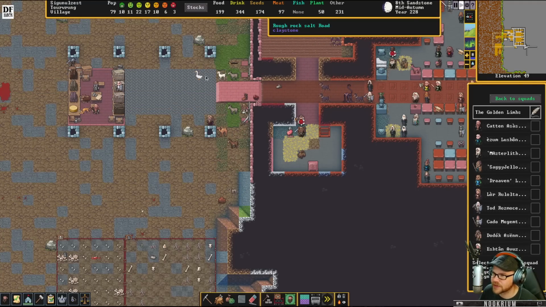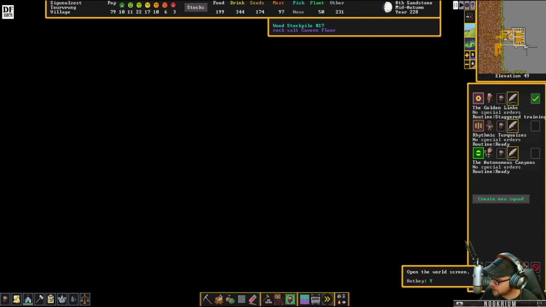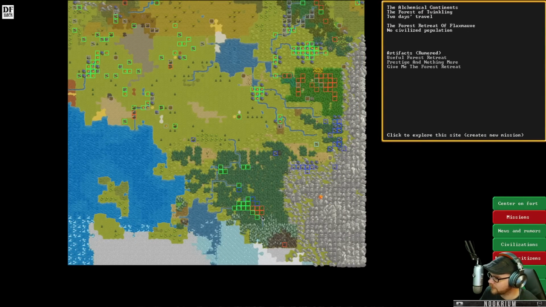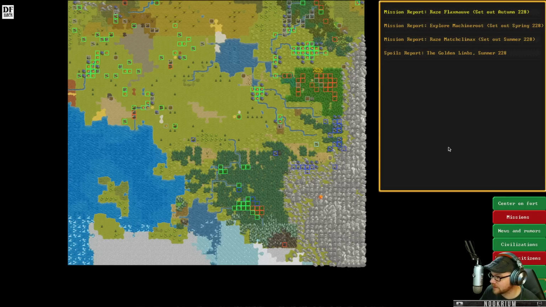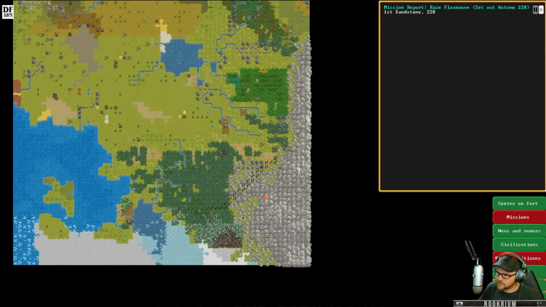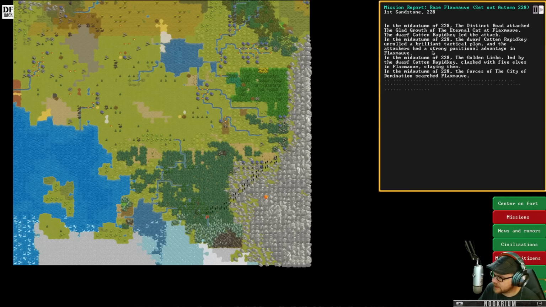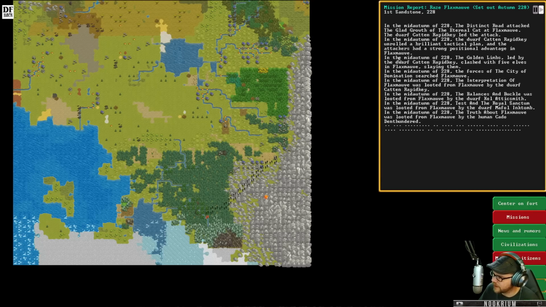Golden limbs have returned. All right. Here's a grand finale for this part. Let's go take a look and see what they did. So we're gonna come down here. Where did they go? They went to Flax Mauve. It's not there anymore. So let's see the reports. So on they marched. Looks like Catton led the attack. Catton unrolled a brilliant tactical plan, and the attackers had a strong positional advantage.